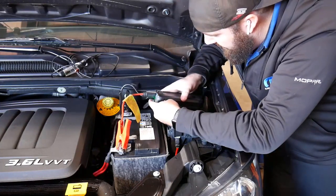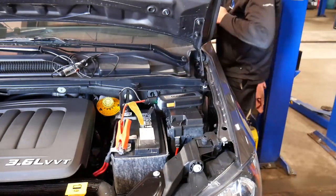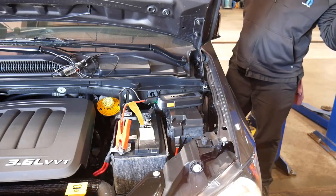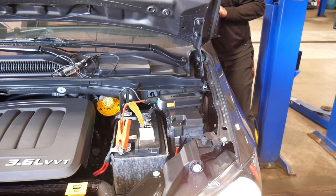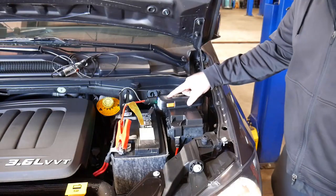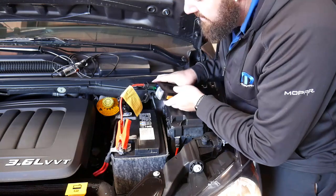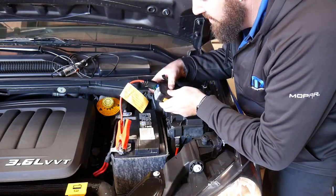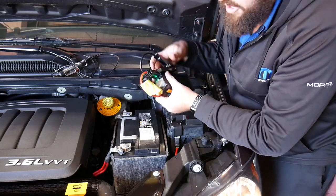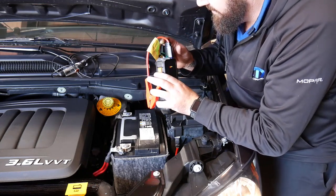We've got this thing on, powered on, full battery. And it starts right up. This one beeps and flashes a green light to remind you the vehicle started — don't forget to unhook your clamps so you don't close the hood and drive off with it still connected. It beeps and tells you to make sure you unhook this thing. That's a pretty cool extra safety measure.